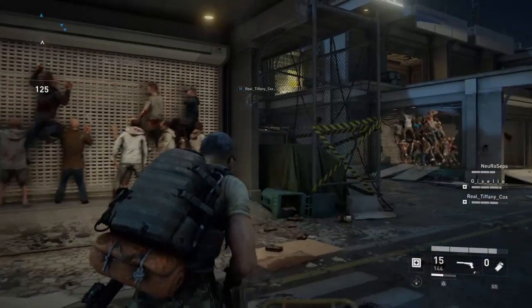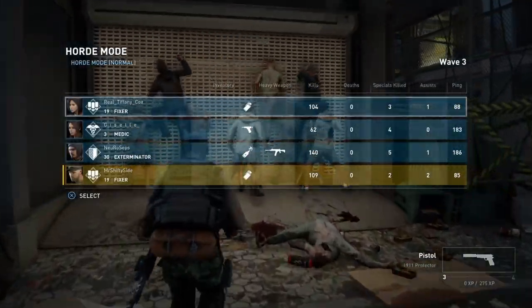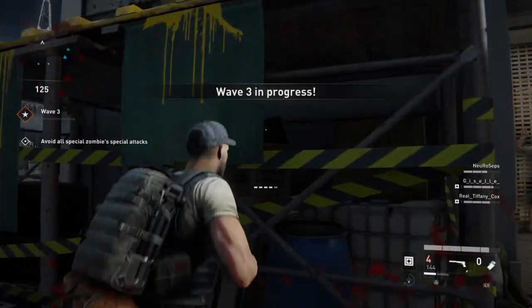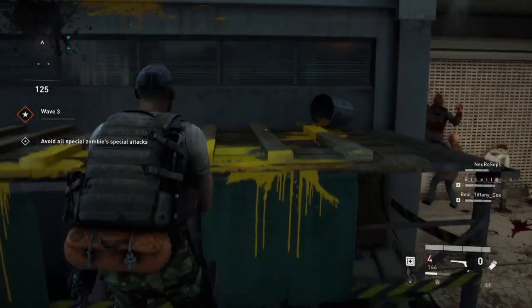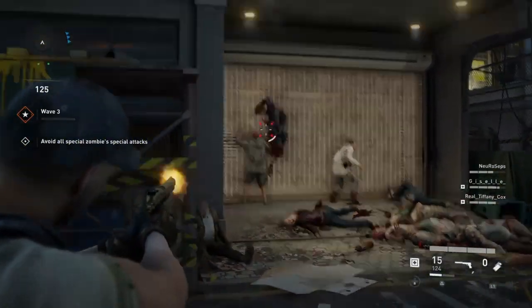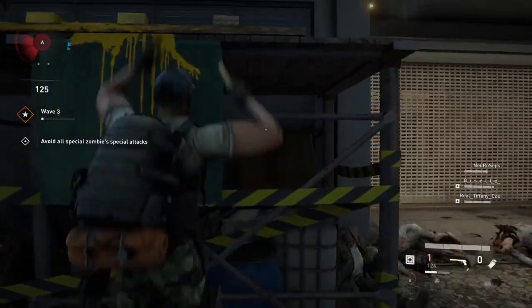This is a long one. This glitch is what I like to call the ghost zombie glitch because these zombies aren't actually real. They don't add to your kills and they're not actually there. Only you can see them when they pop up, and it's really frustrating because your teammates look at you like you're just shooting at nothing when on your screen there's actually mountains of zombies there.